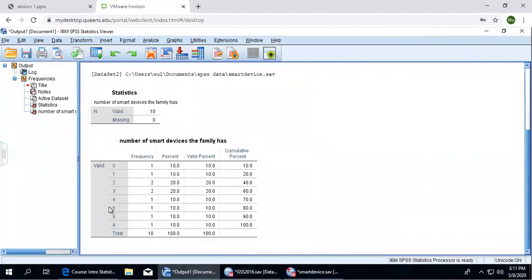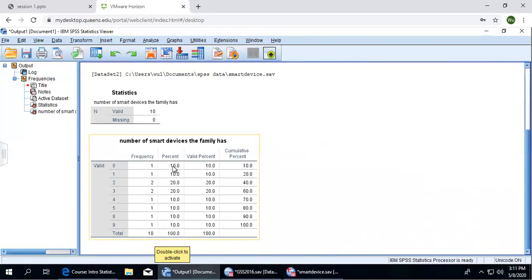In this table, it lists the possible numbers that can occur, like 0, 5. How many times has each occurred? Well, 0 has only appeared once, so frequency would be 1. 2 appeared twice, so 2. 3 appeared twice, so that's 2. In total, if you add them up, you get 10, right? Because we have 10 data points.